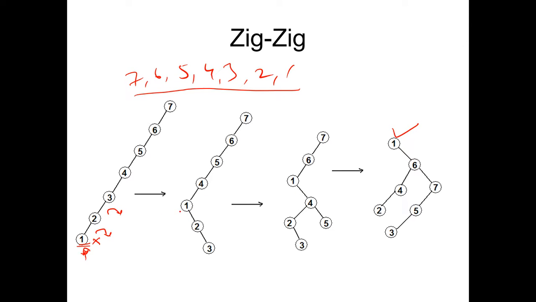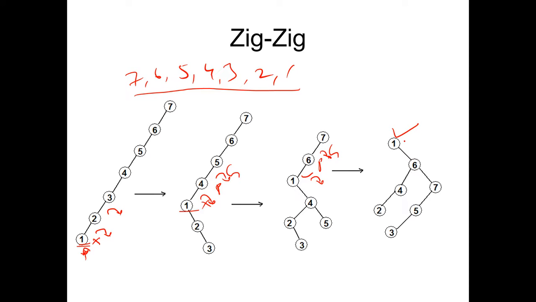Again, this is your X. Now you can see your parent is this, and this is your grandparent. And now you can see it is again zig zig. Again for zig zig, you apply two rotations, here a right rotation, here again a right rotation. When you do that, you get one here. Then again you can see you have a parent and grandparent. This is again a zig zig situation. Then again you apply double rotation, that is, right on its parent and right on its grandparent.